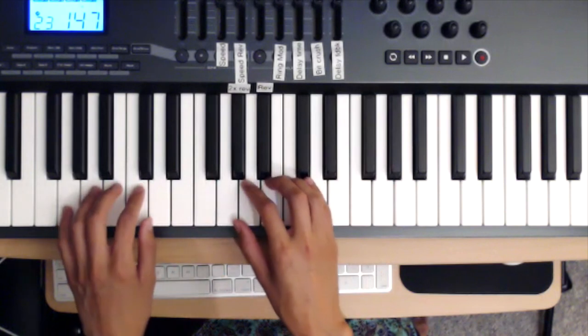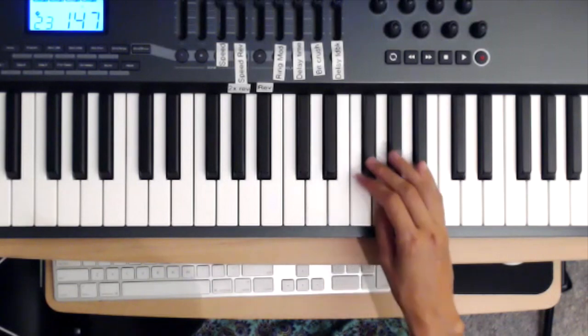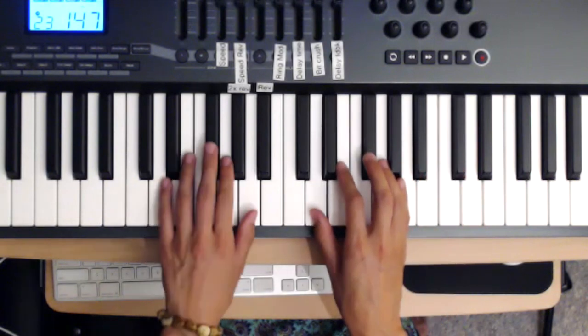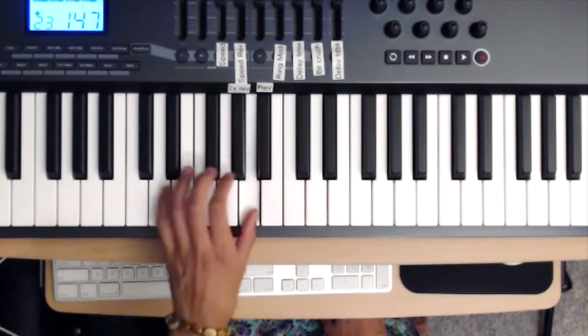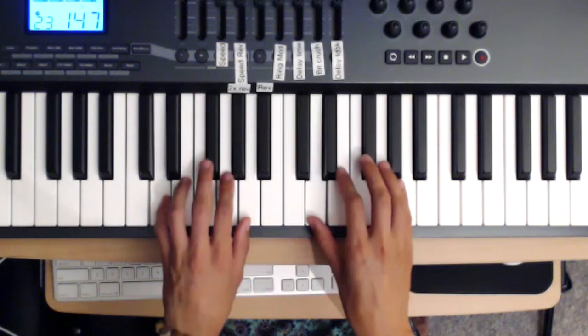Okay, the scale that has two sharps is D major. The fingering is the same as C major and G major. 1, 2, 3, 1, 2, 3, 4, 5, 4, 3, 2, 1, 3, 2, 1. Left hand, it's 5, 4, 3, 2, 1, 3, 2, 1, 2, 3, 1, 2, 3, 4, 5. Hands together.